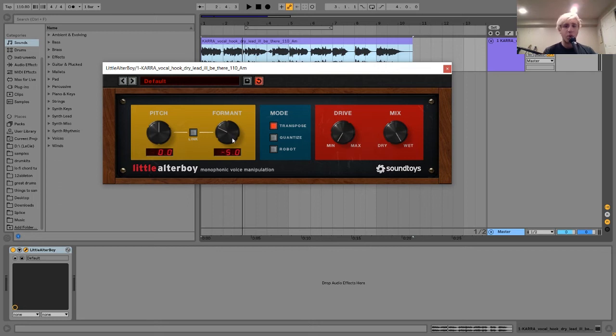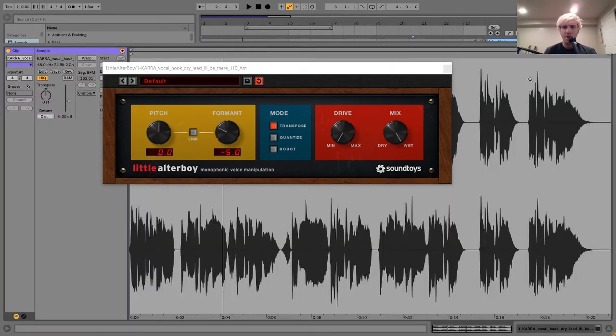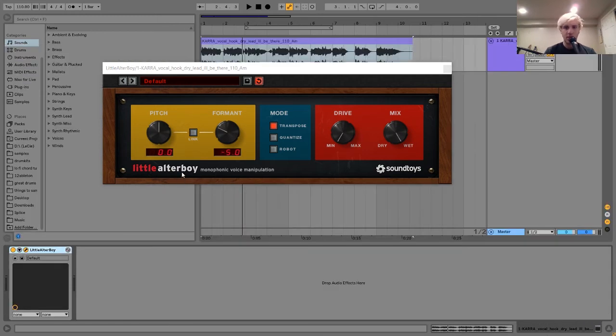So there are definitely a lot of cool effects you can do with this. The fun thing with this one is when you have the pitch as well. I like to play with pitching vocals up as well as formant shifting them. I could do it in here, but I'm going to do it inside Little AlterBoy just since I can. So I'm going to put this up, maybe plus nine, and then we'll start putting the formants down, and you'll see it gets kind of cool.